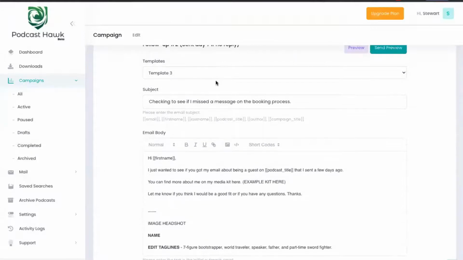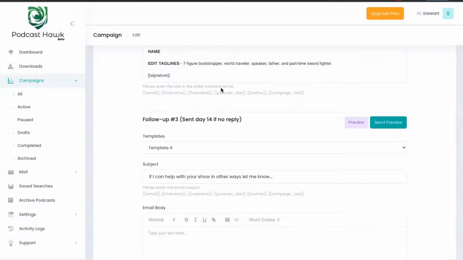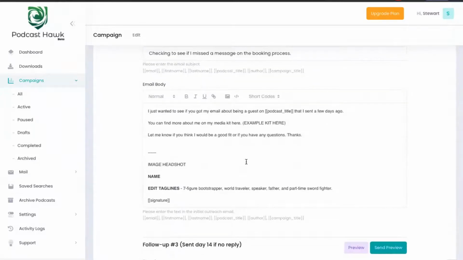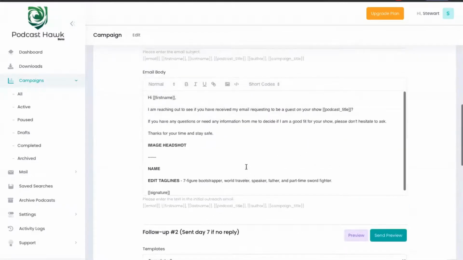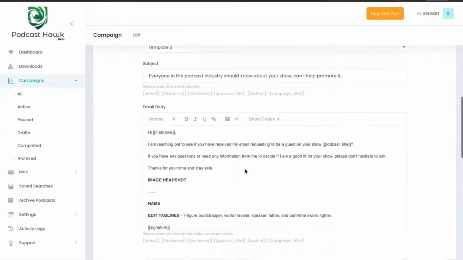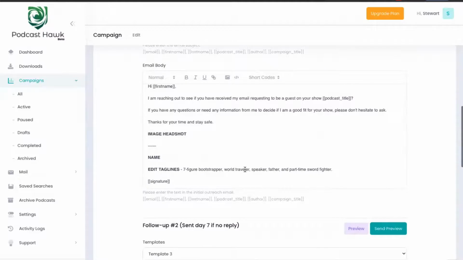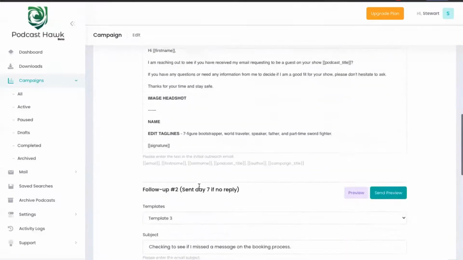And there's templates there. So like I say, it's 4 templates and there's 4 emails that go out: initial one, day 3, day 7, and day 14. And this mechanism is a drip campaign to reach out to that podcast host and demonstrate who you are and what you bring to them to be the best podcast host out there. And you can include in here your signature, which will get included automatically. You can add your media kit. You can insert a headshot of yourself. You can include all of that in the body of these emails that are going out.